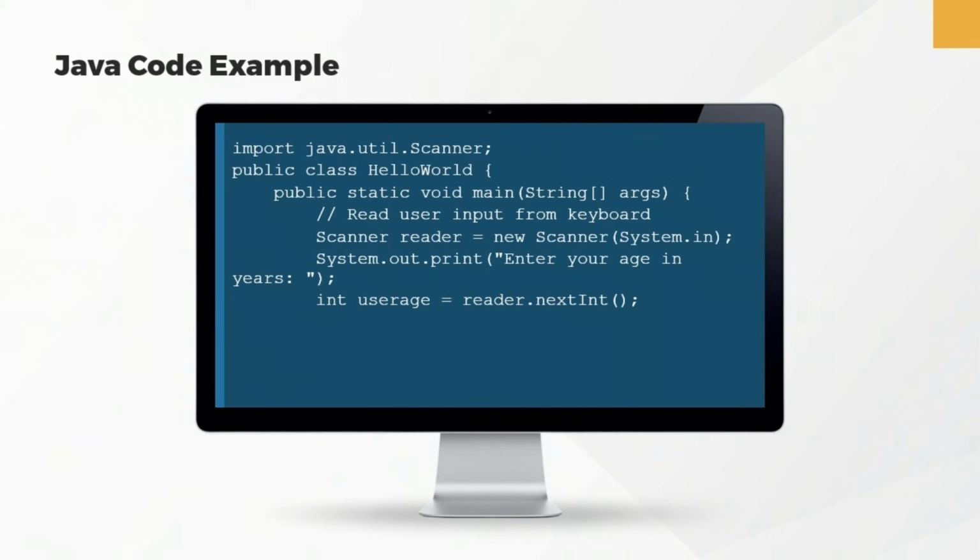Next thing we do is read into an integer variable, int. The variable that we are creating here is called userAge. It'll store the result of reader.nextInt. We are calling on that method. Now what we are going to do is print out the user's age, except this time we are going to print a line, println, where we will provide the text we want to display back, and we are concatenating it with the plus sign and the variable here.